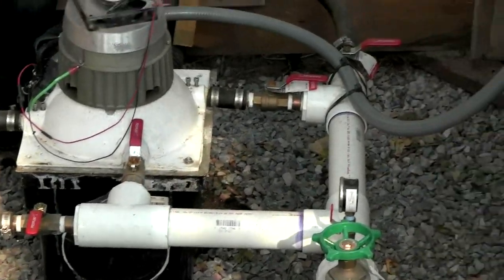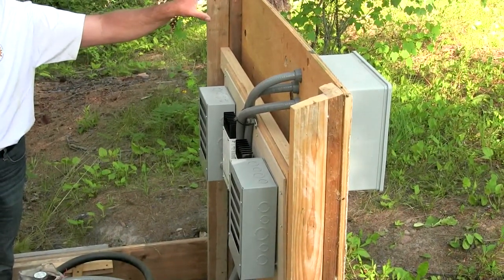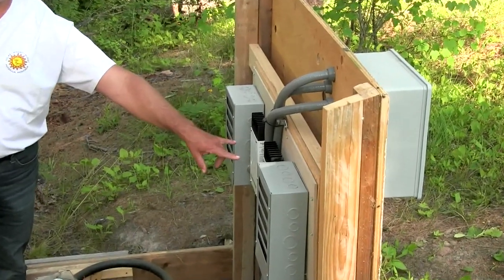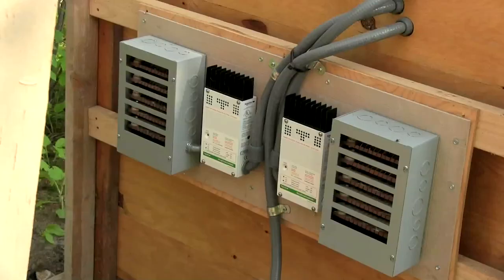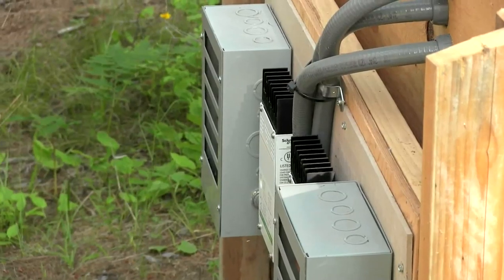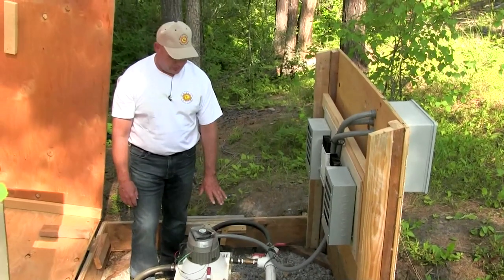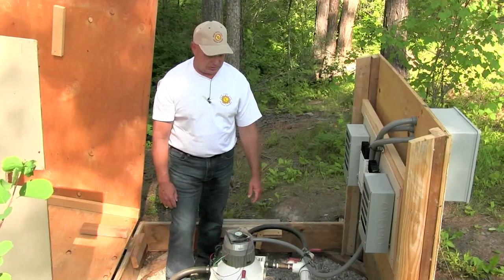The electrons go out to the combiner box, where we're monitoring battery voltage and feeding power up to the house. In this particular case, everything's 24 volt DC. We're watching the battery voltage with these two controllers — these are diversion load controls. When the battery voltage climbs up to a point where the batteries are going to become damaged due to overcharge, these heater loads will kick on and drag the battery voltage back down. The unique thing with a hydro system is that it always has to be on and always has to have a load on it — these heater loads are critical to the operation of the system.